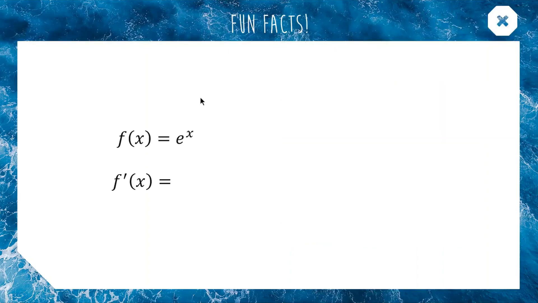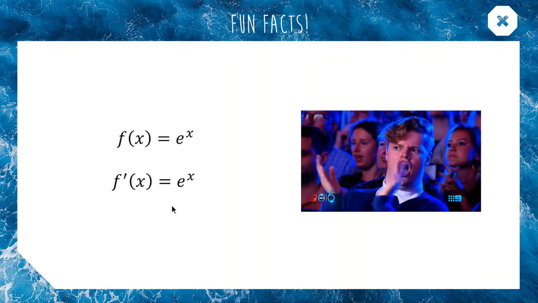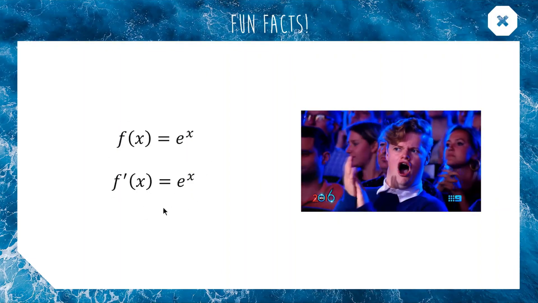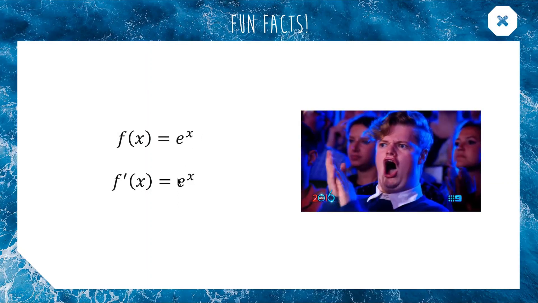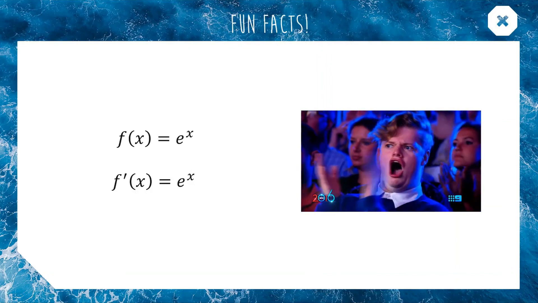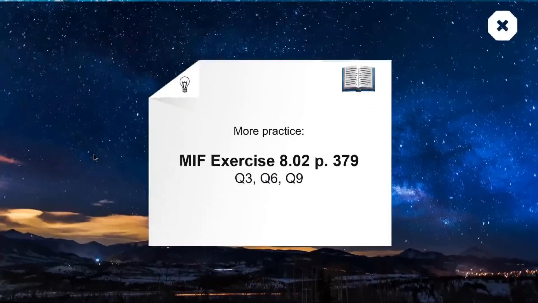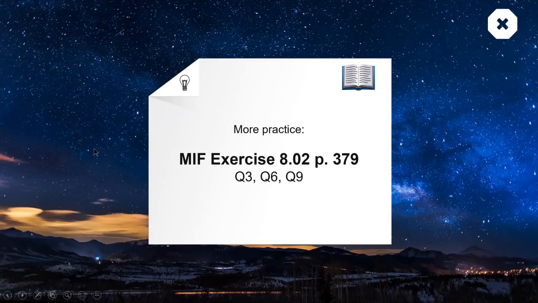And for the final fun facts, if you have a function which is E to the power of X, which we've already sketched a few times today, and then if we sketch the derivative of E to the X, so we did the gradient function, if you derive E to the X, the answer is E to the X. It is the only function in the world that is its own derivative. Amazing, I know, completely mind-blowing. Our entire next lesson is going to be about using exponential terms with base E and doing some cool calculus, so stick around for that, that'll be tomorrow's video. That's going to do it for today, you guys can have some practice out of your exercise, and thank you for watching, I'll see you in the next video. Take care, bye.